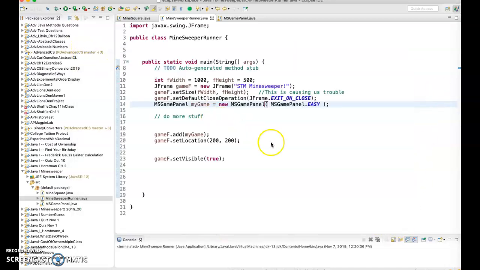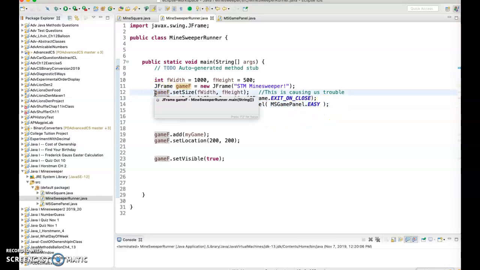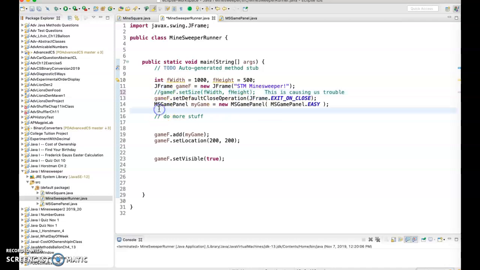Okay. So what I've got to do then is this: Minesweeper runner is calling this up, making a JFrame, and if it could just set its own size, not here. So I'm going to turn this off, right? If it could make it not here, but down here, based on what we did when we called the constructor, that would be great. Right now it's not going to cause a change. So I'm going to take this out.